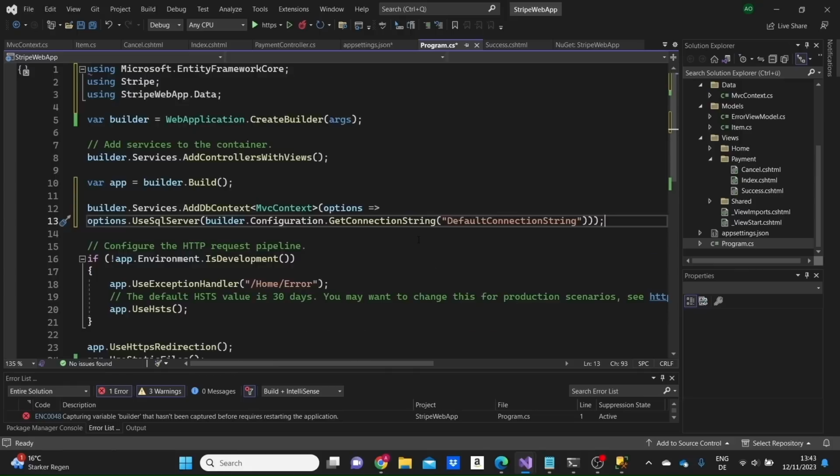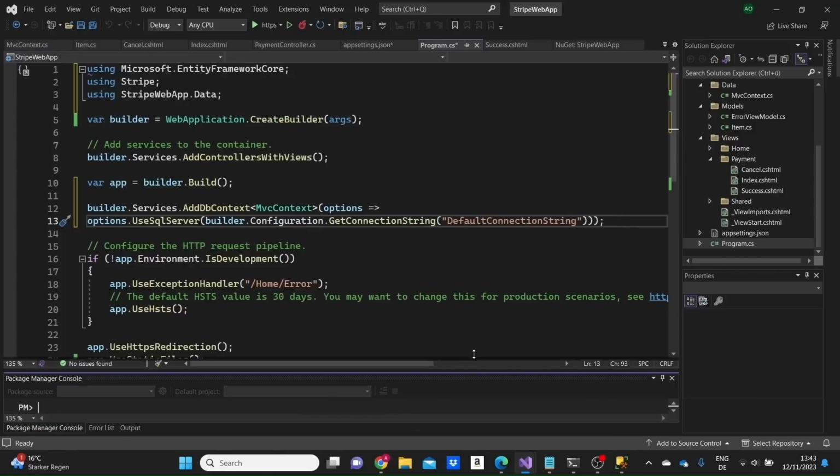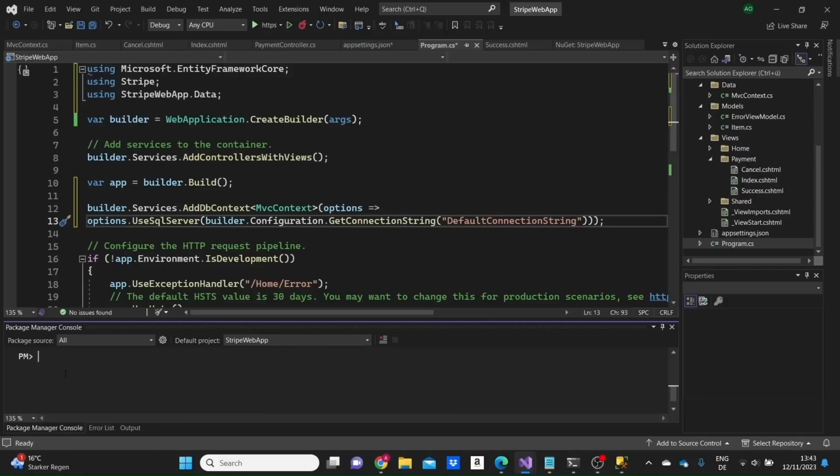Okay, we're almost done now. What we're gonna need to do is just go to Tools, NuGet Package Manager, Package Manager Console, so that we will add the model that we created to the database. So just basically add migration.